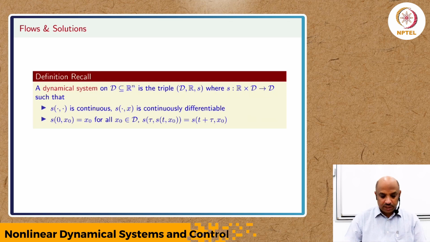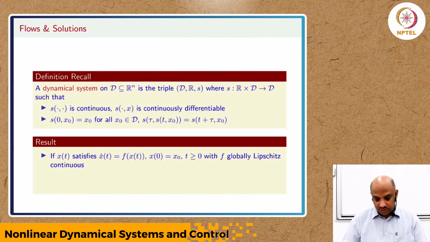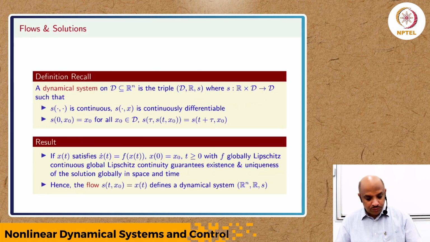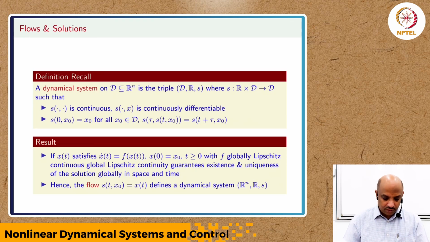And this definition of a dynamical system is valid for the solutions of ordinary differential equations where we have uniqueness. And of course, if we assume further global Lipschitz continuity, the conditions we have seen, we can actually guarantee the solution will exist for all time. And that essentially connects this flow that we spoke about, the flow function S, and the dynamical system. And for most of the lectures that we see in the next lectures, we will assume that these conditions are automatically satisfied, and therefore we always have a dynamical system.